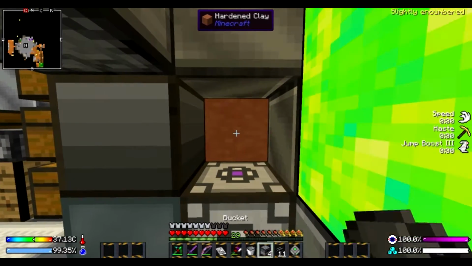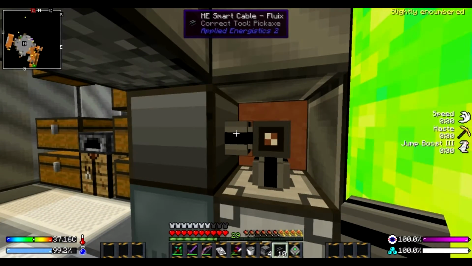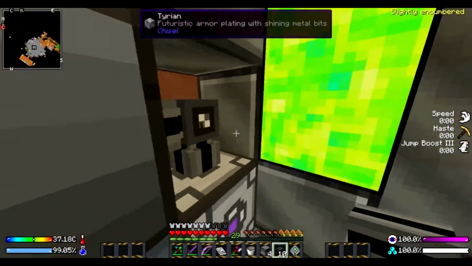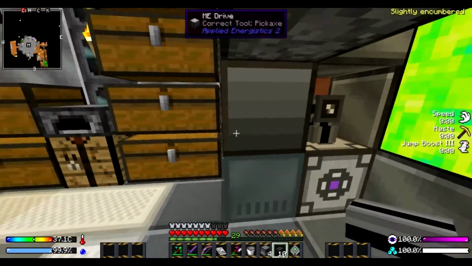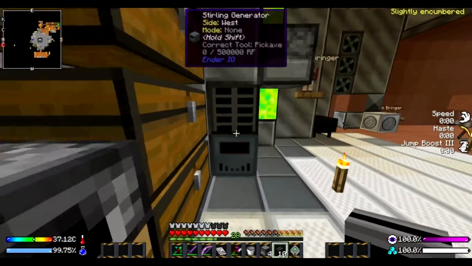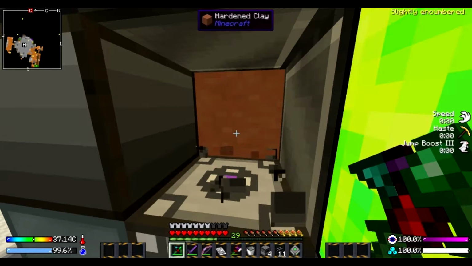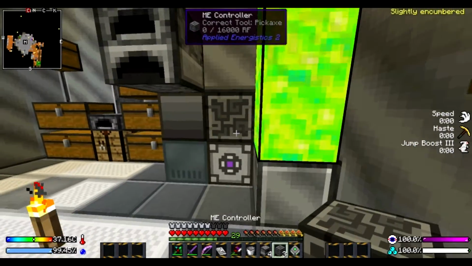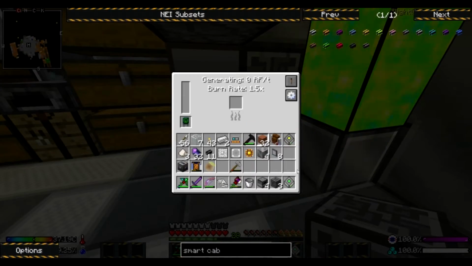We'll put our smart cable back here because there's channels in Applied Energistics too. I don't know, version 1 of the mod didn't require any channels, but now there's 8 channels per side of the controller, and there's also 8 channels per sub network without a controller. So actually, you know what? Let's do this. Instead of having a smart cable, which sounded like it broke, but it didn't, we'll do that.